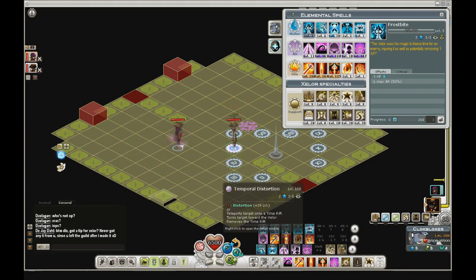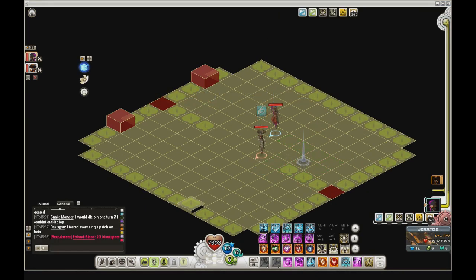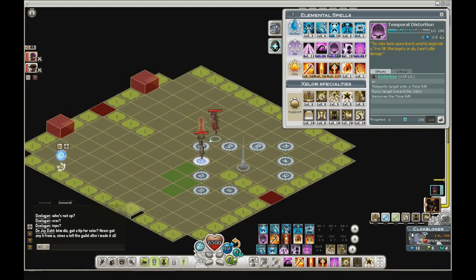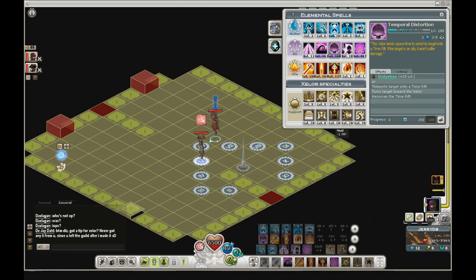Temporal Distortion. Can you increase the range on it? Yeah, you can't increase the range on it, so be very careful about the 5 range. What I didn't say is when you teleport someone with Underhand, it can only be, as you can see, within the ranges of the dial. Now that is critical. So if you know, for example, you want to move a teammate or a boss at the start, make sure you think in advance where you're going to put your dial. And I think you guys already know, when you put your dial up, it previews where it's going to go.